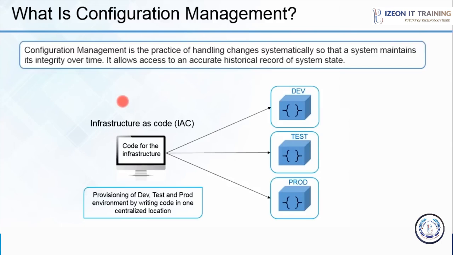And how you achieve configuration management? You achieve that with the help of a very important concept called infrastructure as code. Now, what is infrastructure as code? Infrastructure as code simply means that you're writing code for your infrastructure. Let us refer to the diagram that is present in front of your screen. Now what happens in infrastructure as code, you write the code for your infrastructure in one central location. You can call it a server, you can call it a master, or whatever you want to call it, all right? Now that code is deployed onto the dev environment, test environment, and the product environment. Basically your entire infrastructure, all right? Whatever nodes you want to configure, you configure that with the help of that one central location.